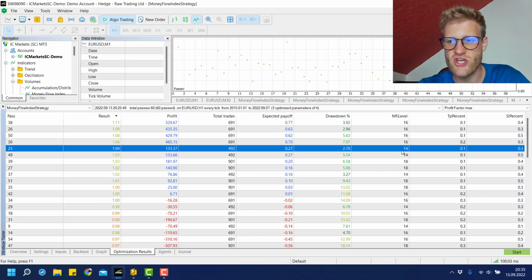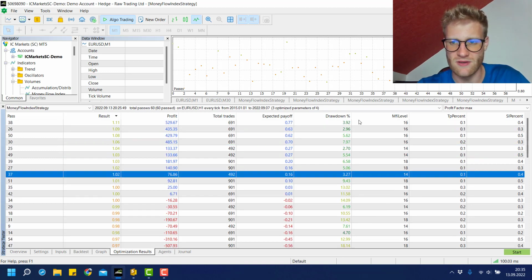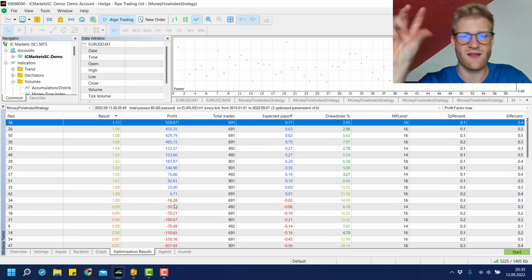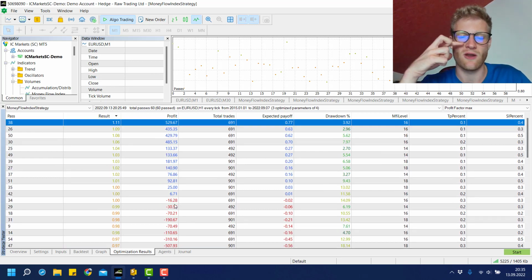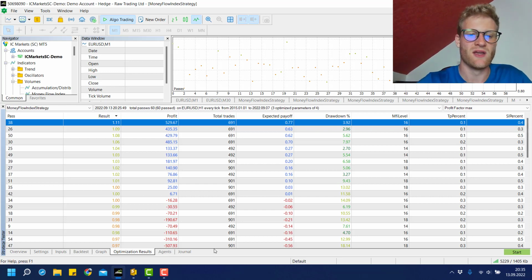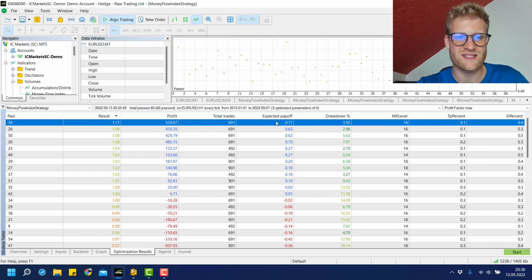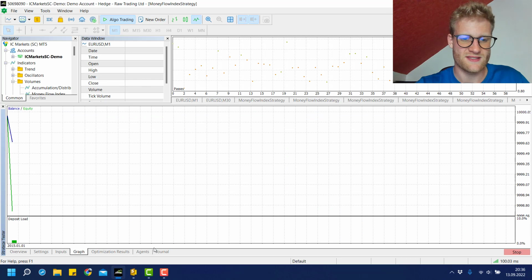But still, you would have to check if this was some weird coincidence. So there would be some more testing needed to figure out what really works. But as you can see, small adjustments in the code can already make a difference and can make testing better. So with the current version of this program, for the last 7 years we would have profitable setups already. But of course, there are a lot of losing setups also. But for now, let's just select the very best test here and make a single backtest. So let's wait until it is loaded.